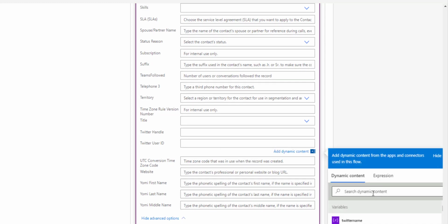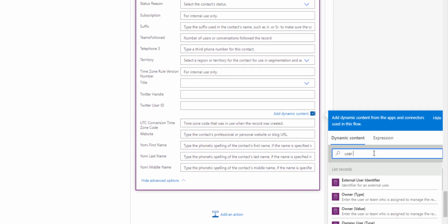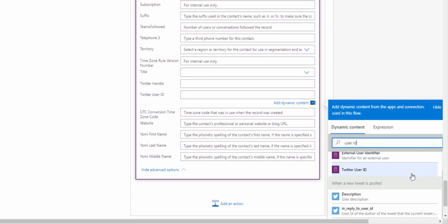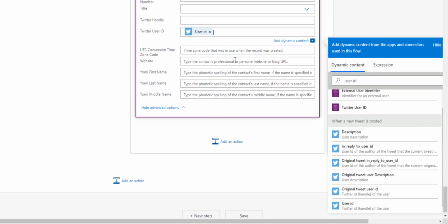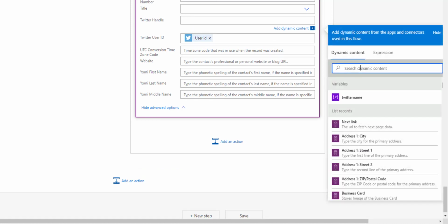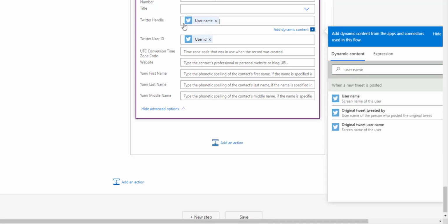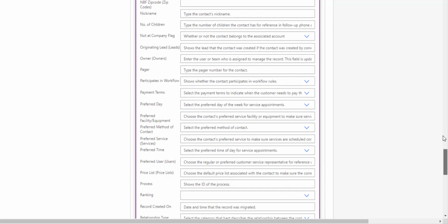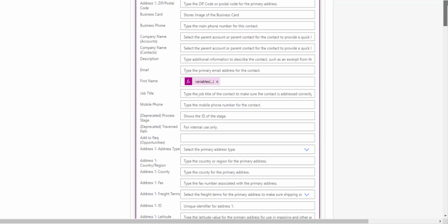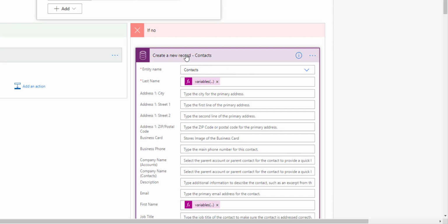So I'm going to look for user ID, and it's coming from Twitter. And then you could also put in a Twitter handle if you wanted to do that. I believe that is the user name. So we have the Twitter handle and the user ID. And that's all that we're going to put in that contact record. Of course, if you want to put additional stuff in there, you can.